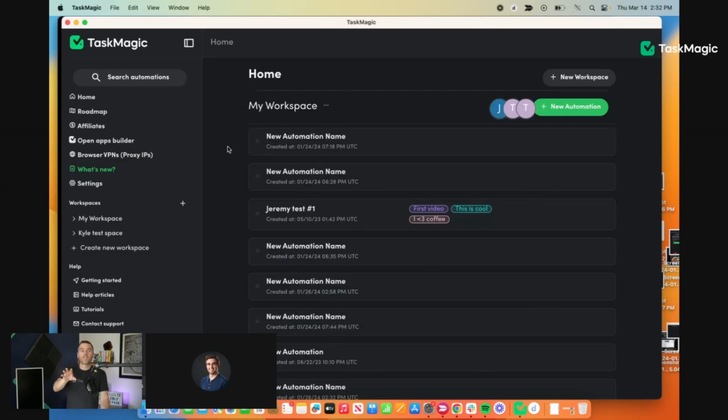So the very first thing you do is you will see a screen that looks somewhat like this inside the web and will ask you to download the app. Once you've done that, you'll get a desktop app that looks like this, both on Windows and Mac. Now, this is just for the people coming in at the very beginning. You are then shown a video to watch called Getting Started. That kind of shows you how it works when you're recording a web browser automation or a web-based automation, which we will go into here in a minute.